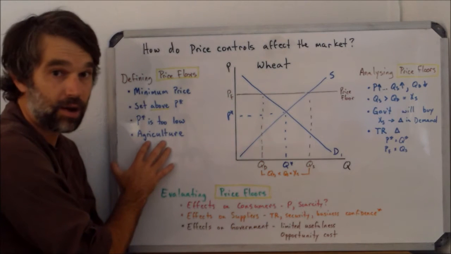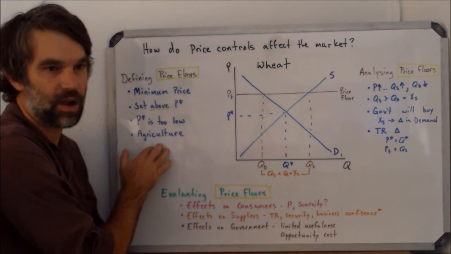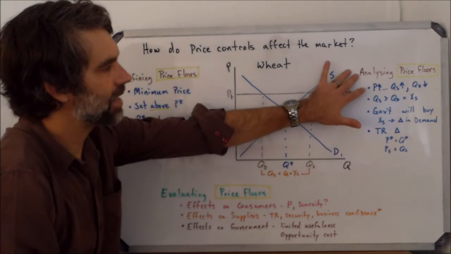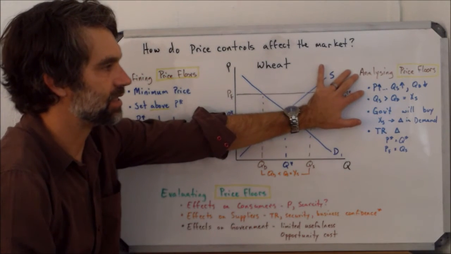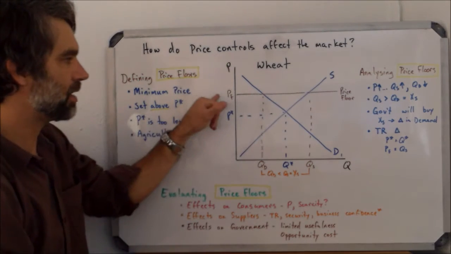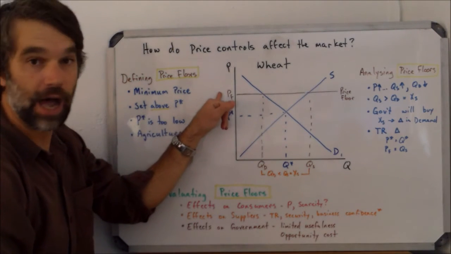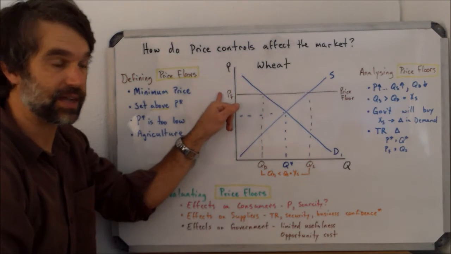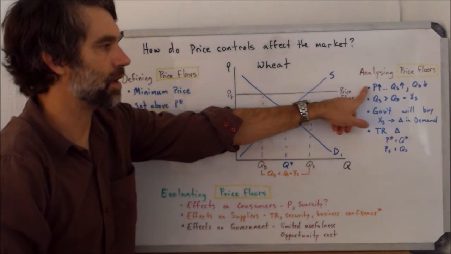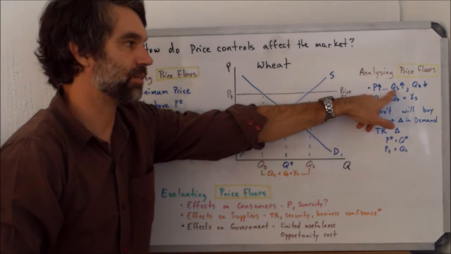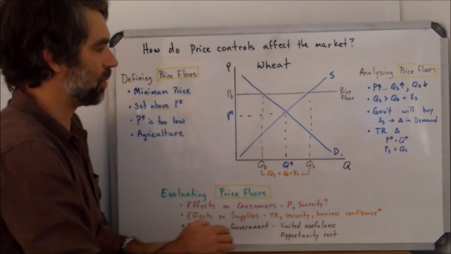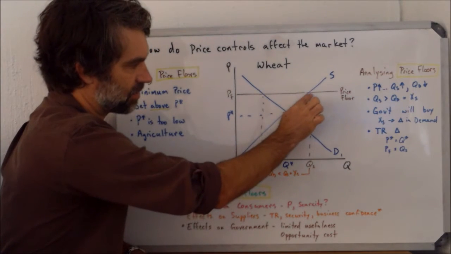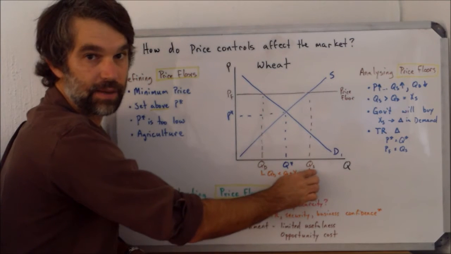You do tend to see these in agriculture, specifically agriculture, staple type crops. When we analyze putting a price floor in, let's go ahead and see how this is going to work. The government has put in a price control, so the price has gone up. Well, the law of demand and the law of supply are still going to be in effect here. So if the price goes up, of course the law of supply says that the quantity supplied is also going to go up. So we see that as the price goes up, we move up the supply curve until we get to the price floor, so QS will be supplied.